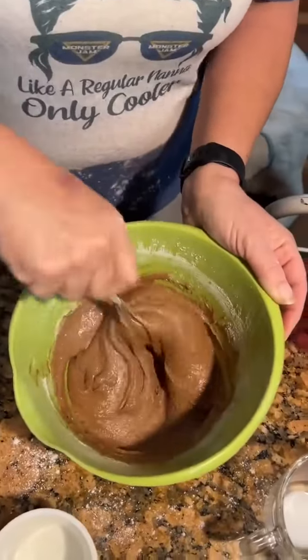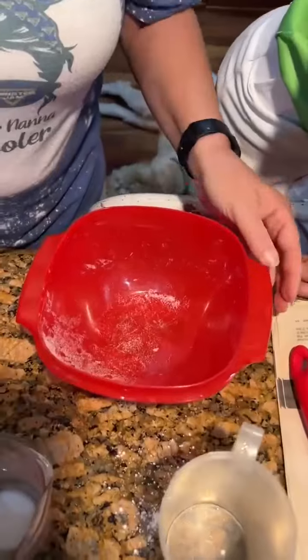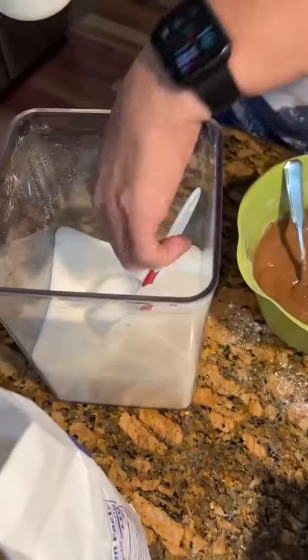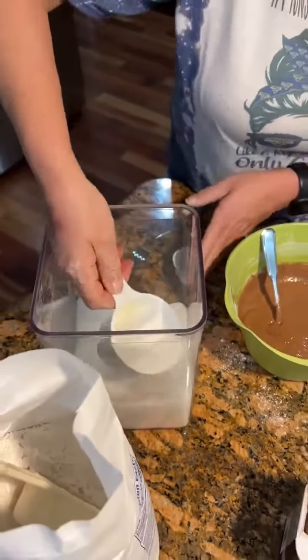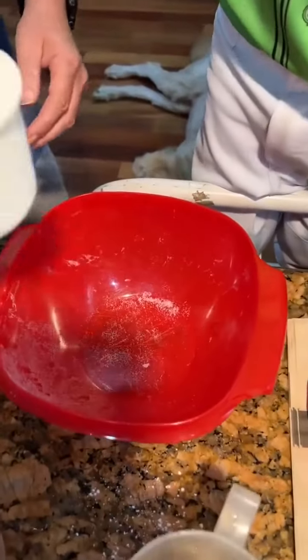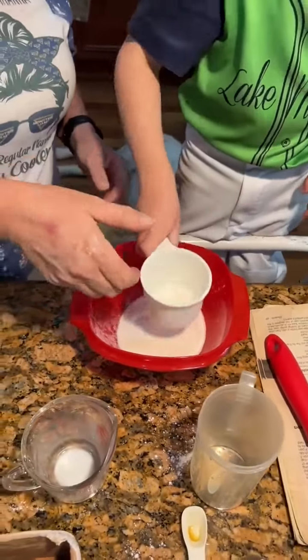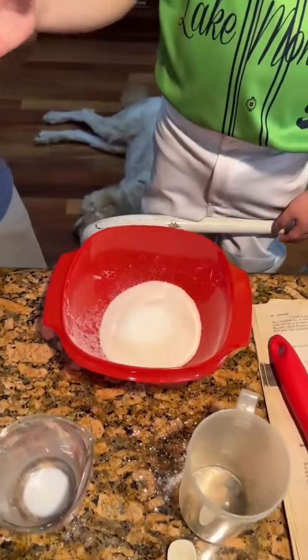Now, let that sit there for a minute. You're going to take another bowl. And you're going to take 1.5 cups of sugar. What are we doing more sugar for? Oh, you'll see in a minute. We're putting it in here? Yep. Good job, Jameson. Let me get another half for you. Okay, there's your half.